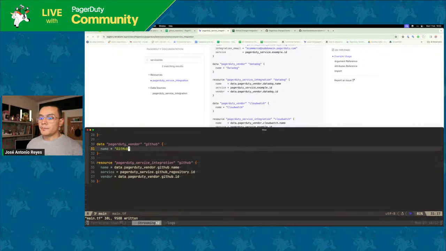This should be enough to set up the integration between GitHub, or at least the steps necessary on the PagerDuty side, because each time you set up a new integration, the integration has two sides, the PagerDuty one and the vendor side. And in this case it is GitHub. With this, we are going to set up all the PagerDuty side of the integration, and then we will be doing the necessary steps to complete the GitHub side of the integration.